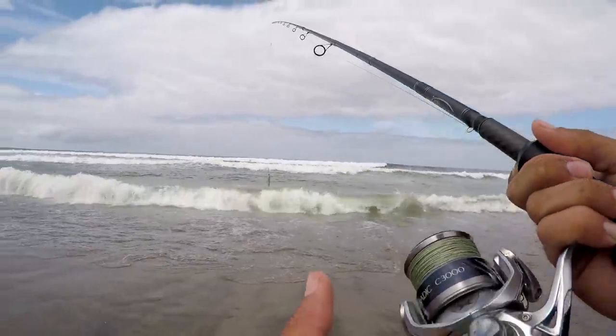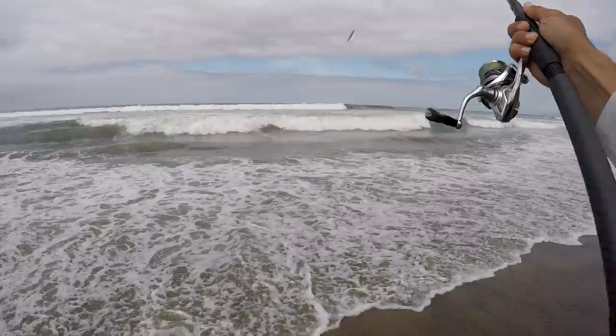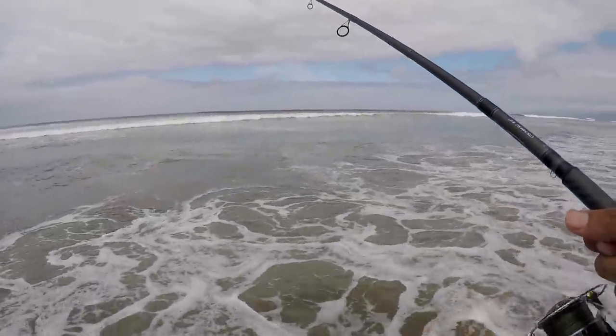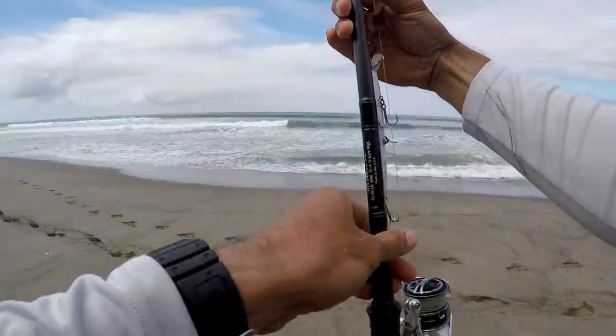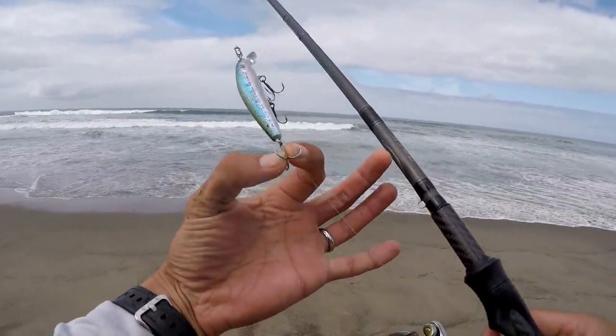Man, throwing lures all day really gets to your arms. It's been about 2 hours so far. Non-stop casting lures. All right, another spot. This is probably the sixth spot today. Just gonna try this out for a little bit. Just riding along. If anything looks good, I'm stopping and giving it a shot.